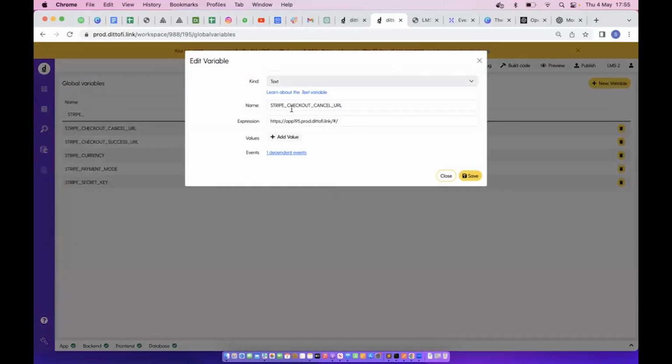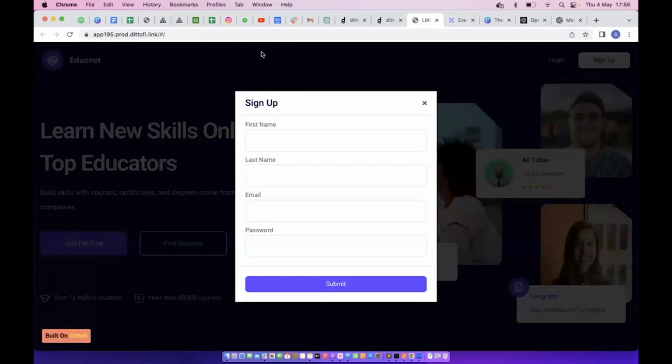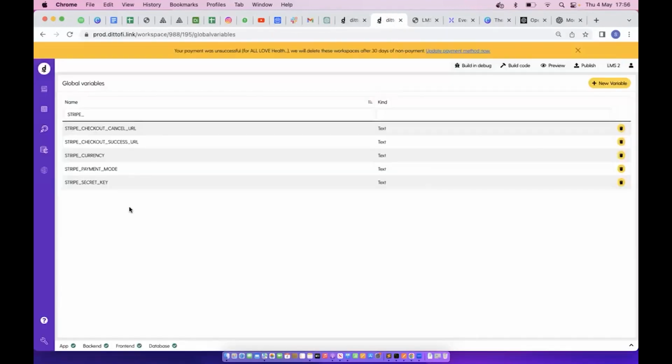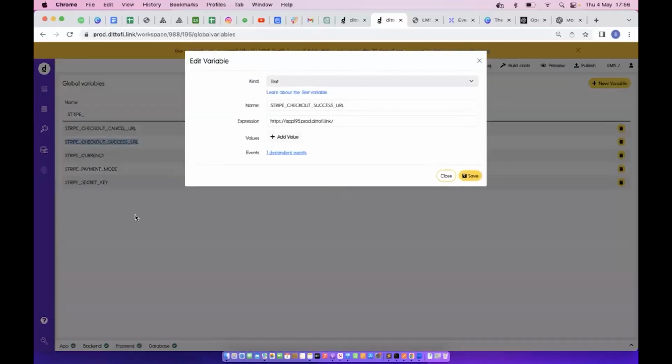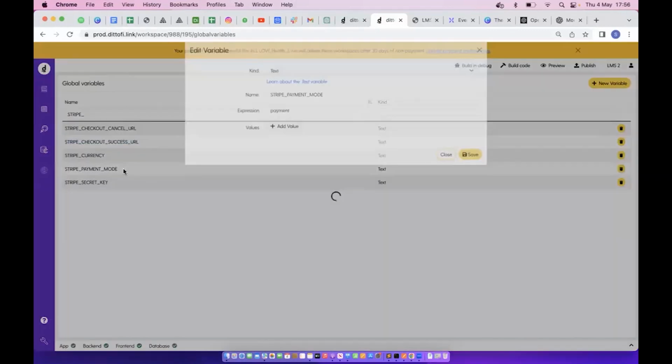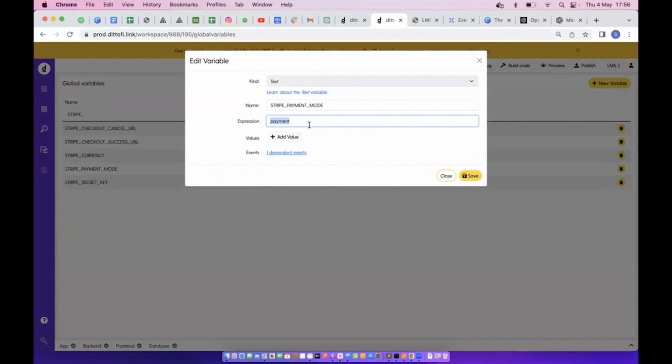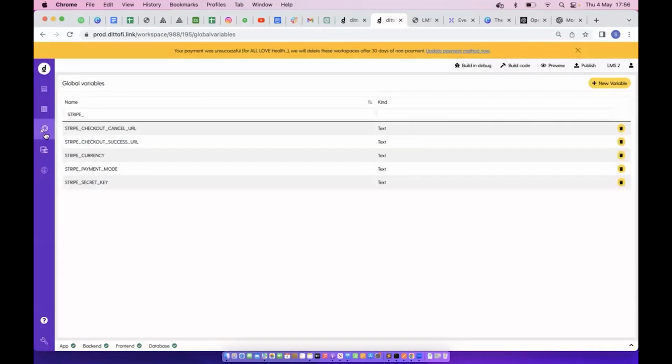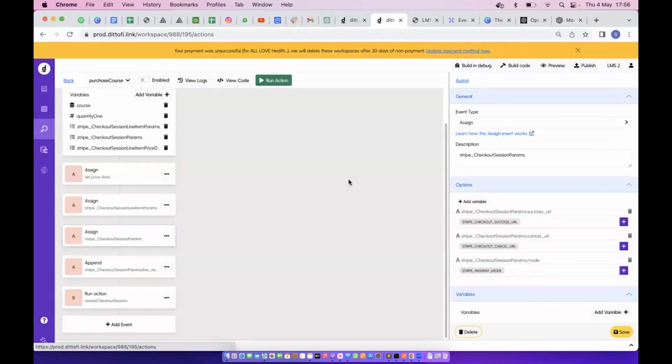So you can see for my cancel URL, I'm just using the URL of my app. So this app here that we're running. And the same for my success one. And then for the payment mode, I've just used the expression payment, which allows me to make a one-off payment. As I said, you could enter in subscription there, and then you could have a recurring payment instead.